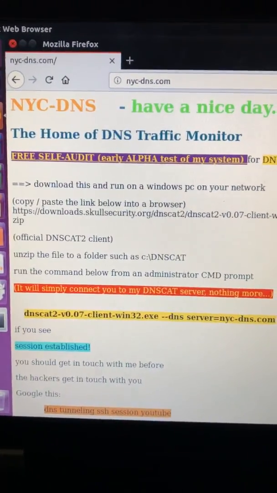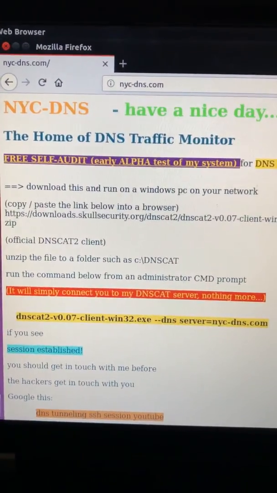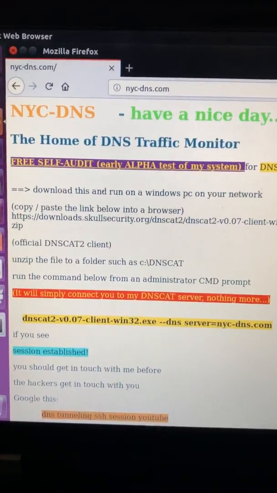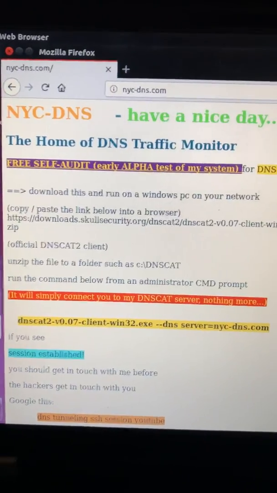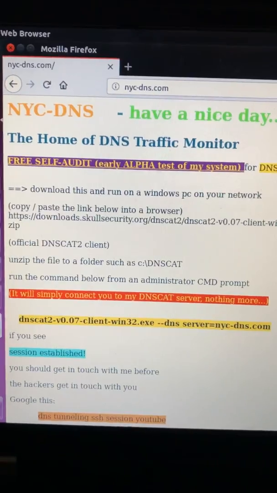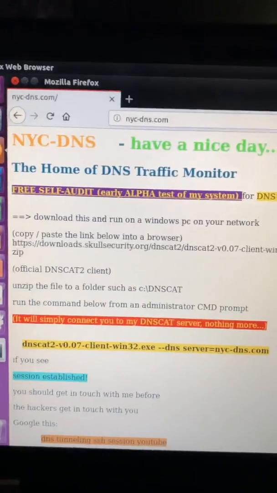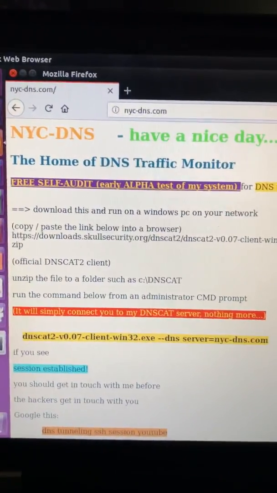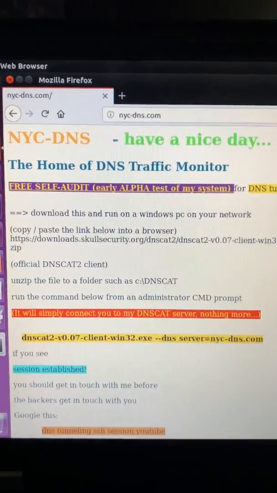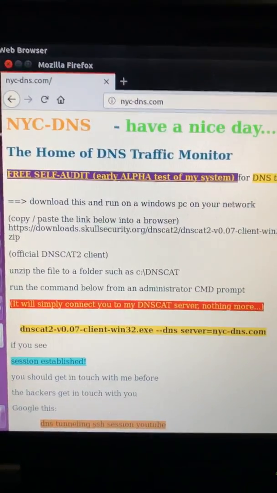So just to recap, what I'm trying to accomplish with this system is there's a great big problem out in the real world, and that problem is DNS tunneling. DNS tunneling allows bad actors to exfiltrate data from your systems completely undetected. Not only that, they can tunnel back in from the internet to your infrastructure, and you will never know about it unless you have the proper systems in place. So I've decided to develop a system that'll run at the workstation and server level. It'll constantly monitor for any kind of suspicious DNS traffic, and it'll sound an audible alert when it's detected.